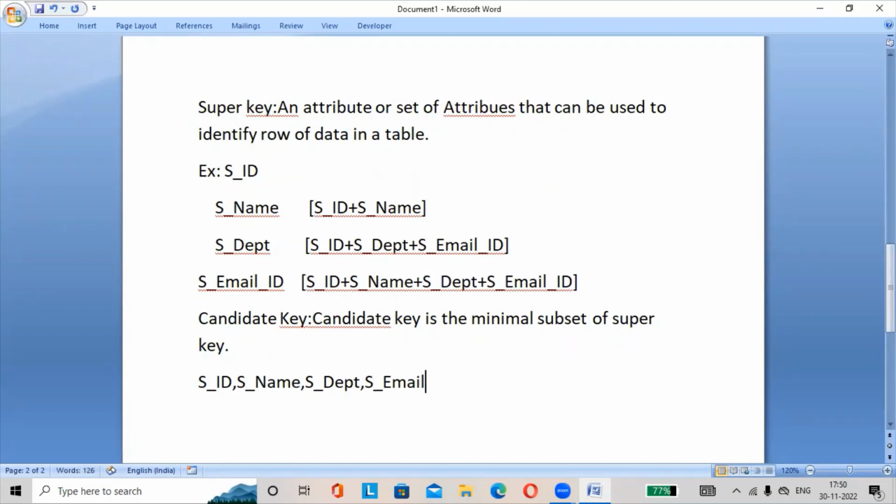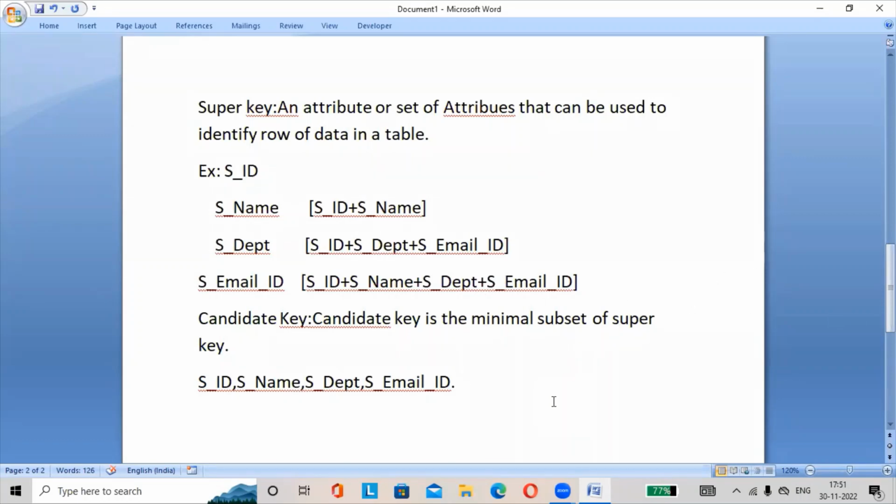This is known as candidate key. Is it clear, ma? What is primary key, candidate key, and super key? Minimum set of super key is known as candidate key.